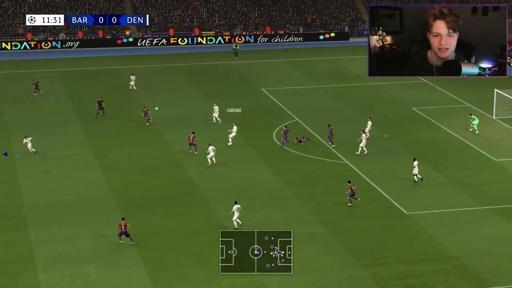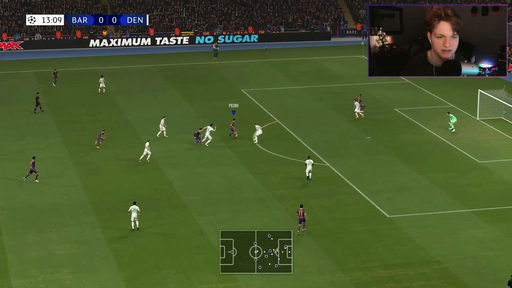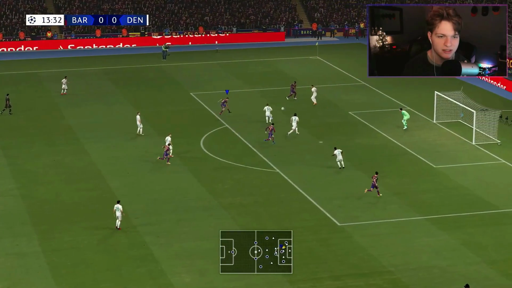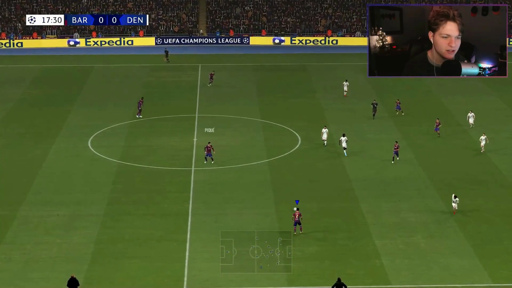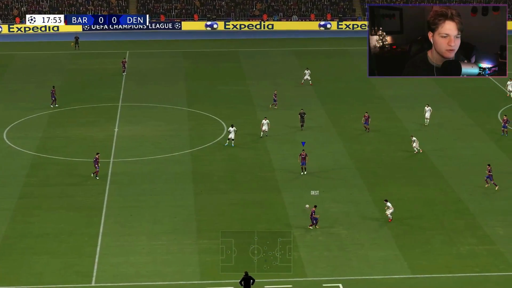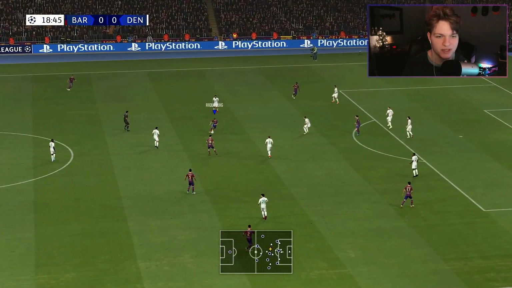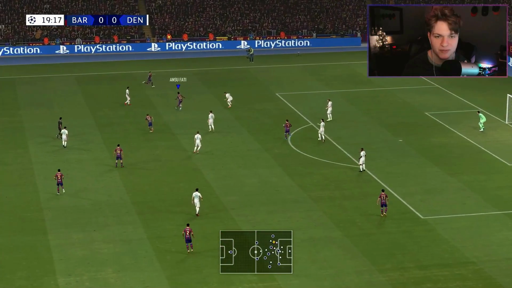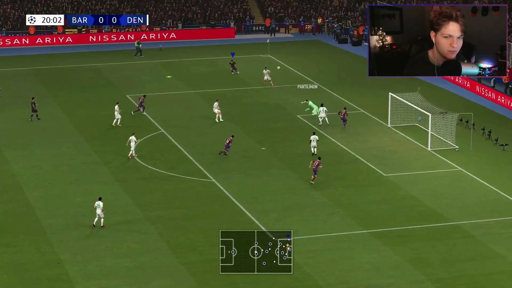Griezmann. Pedri can go for a shot. He is taken out before he can get the shot away. Griezmann into Pedri. Gonna go for a shot straight at the keeper. I feel like the pass speed looks a lot more realistic. Every now and again, you do have a pass that seems like one of those bullet passes, but you guys have let me know. To me, the passing looks a lot smoother, even though it's a little bit slower.